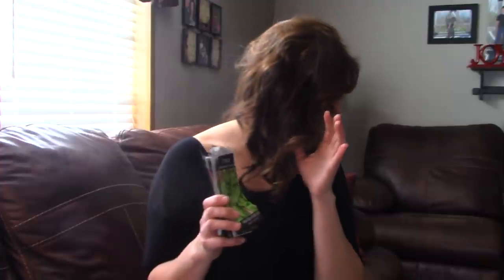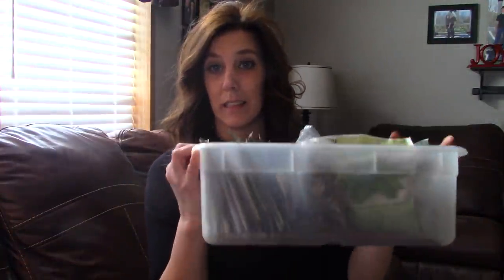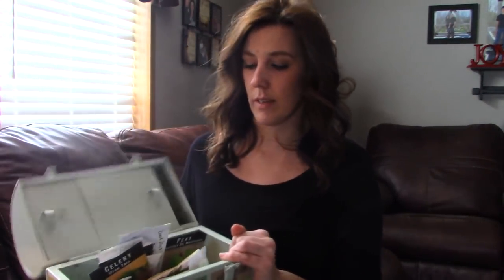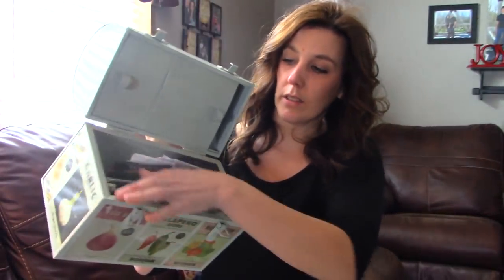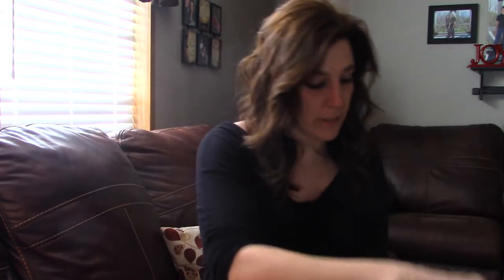Let me go on and show you what I'm planning on planting. I keep my seeds in totes like this, and I also have this little lunchbox-type thing that's full of seeds. A lot of my flowers are in here too, so I'm not going through my flower seeds right now. I have everything that I'm going to plant already picked out and laid out here.